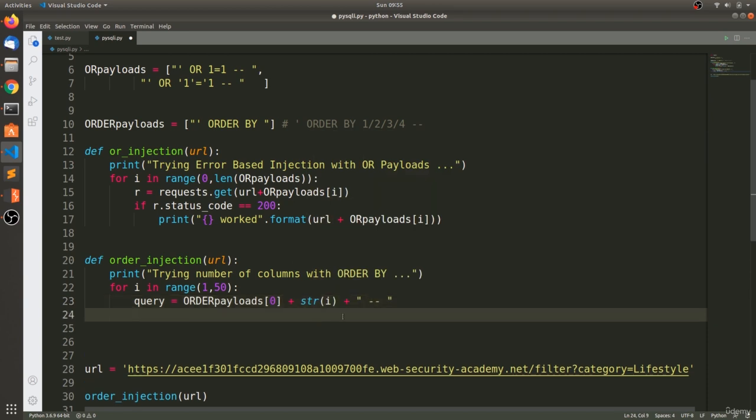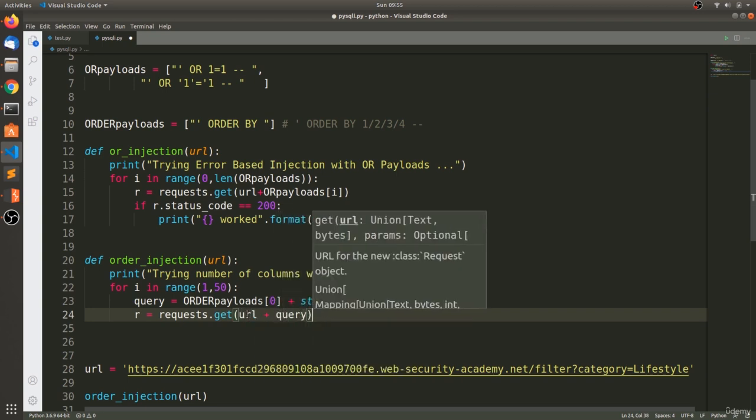So this will build order by 1, order by 2, order by 3, and so on up to 50. And then r is equal to requests.get of URL plus query.